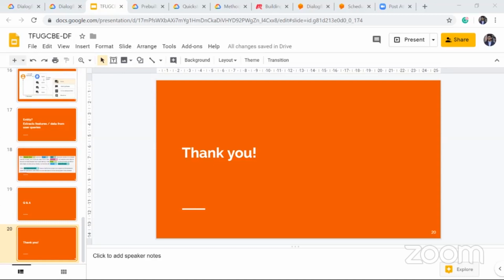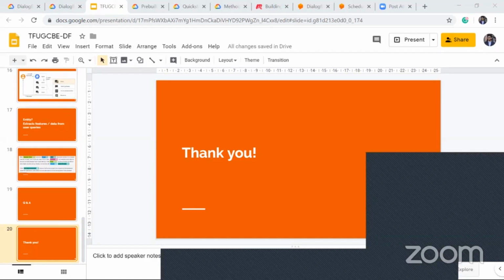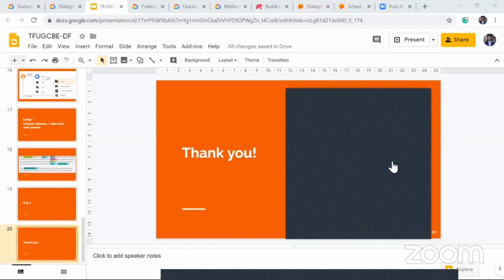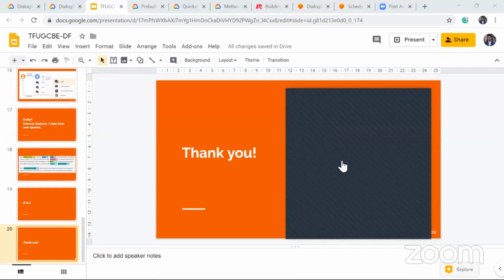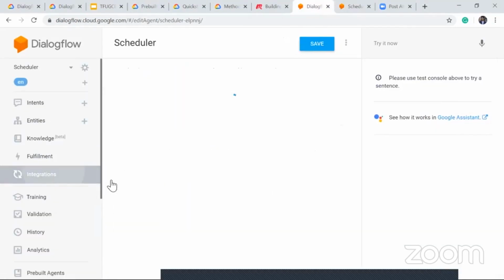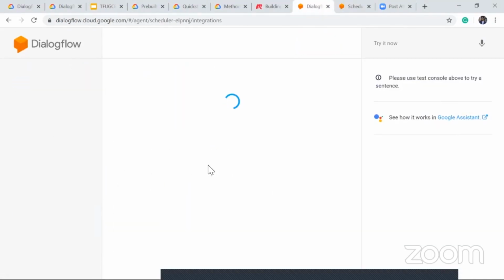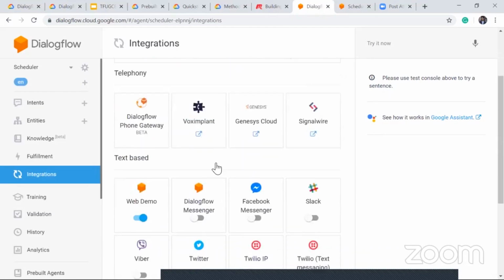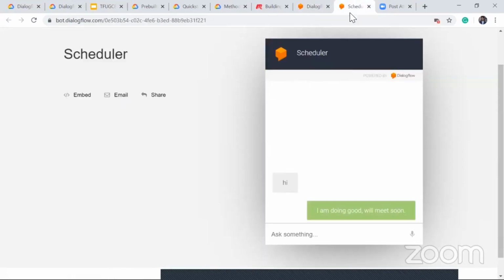Yeah, so I was asking, we have deployed the chatbot on our website, but for commercial or enterprise purposes, they don't want to show what services they are using in the background. Can you please move to the web demo tab?